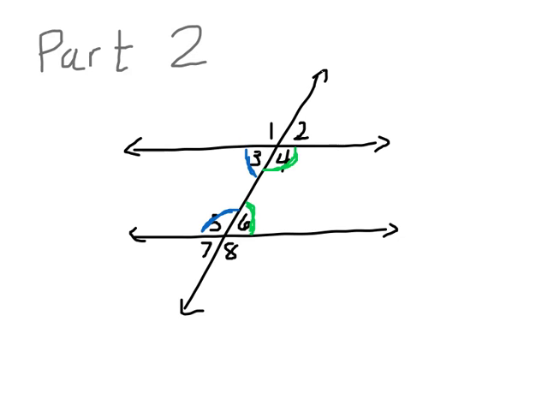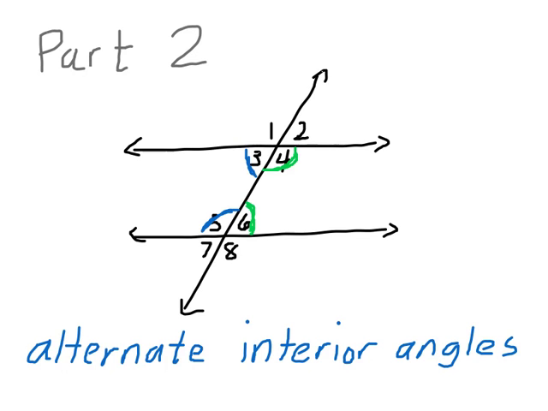I want to stay on the interior now and talk about another type of interior angle pair, or pairing. And the next pair of angles I want to talk about are called alternate interior angles. So alternate interior angles are located on the interior, or in the interior, so in between the parallel lines. This is your interior, except they alternate sides. So I'm going to circle the alternate interior angles here. I'm going to go ahead and circle them in red.